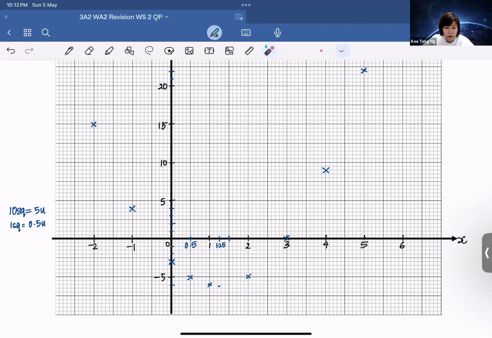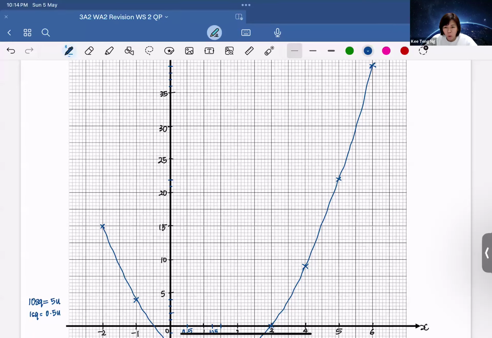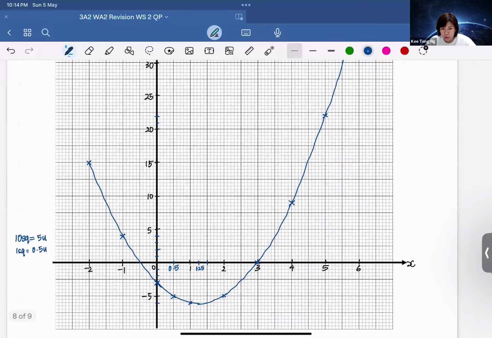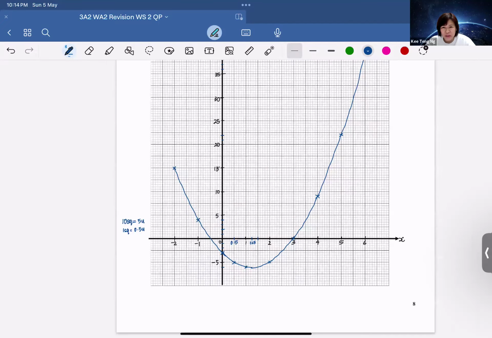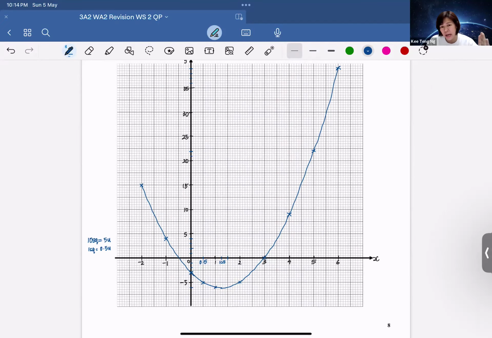Okay, I shall try to draw my graph now, so I shall pause my video first. Okay, so now I got the first half of my graph. Starting from the minimum point over here, I draw the first half. I draw it on iPad, so I only have freehand to draw. A little bit shaky, but in an exam you can use the curve ruler to make it nicer. Right, now I should draw the other half. Okay, I tried to come up with a graph. Not very nice and smooth because I'm drawing it freehand, but if you have the curve ruler during a test, I think you can draw a bit better than me.